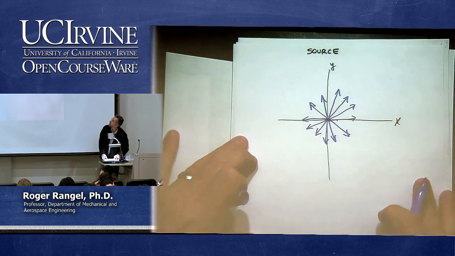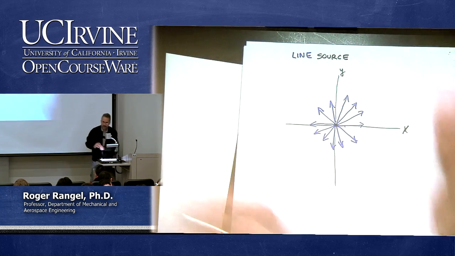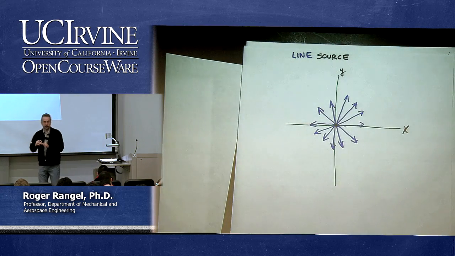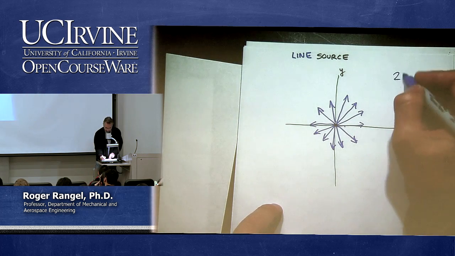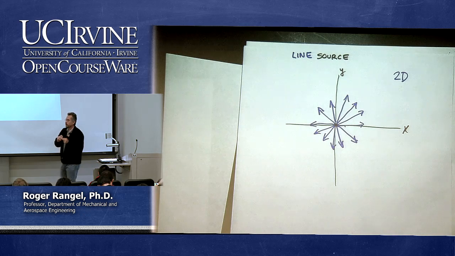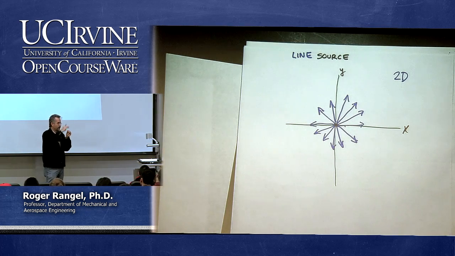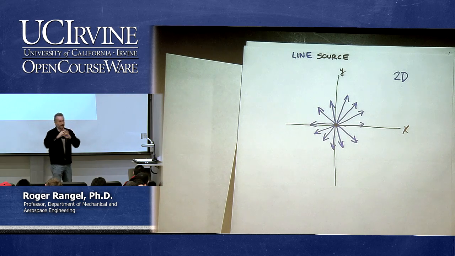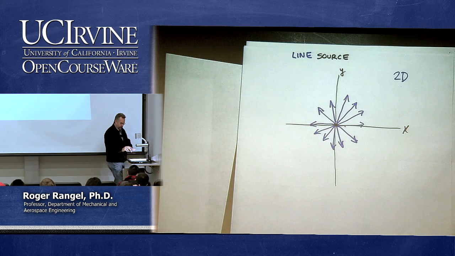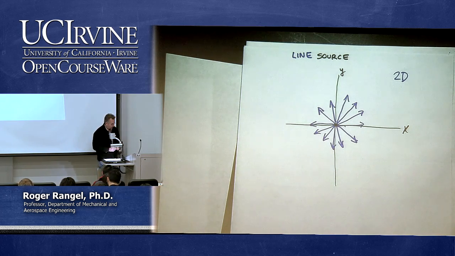To be more specific, we call it a line source for the reasons I just gave. Otherwise, it wouldn't be two-dimensional, and we want it to be two-dimensional, so we make it a line source. If it were a point source, no longer a line, but just a point which throws water in all directions, then that would be a spherical distribution. We just want it to be two-dimensional. So that is what we call a line source.